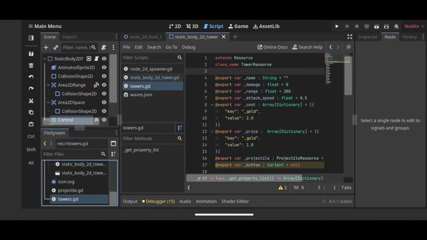You might want to do this because, for example, you have a slow, cutting the speed in half. The speed, for example, is 10, goes to 5. But if another tower adds another state, the original value could be 5. So it would actually return with a permanent slow. So that's why you need original and current values.